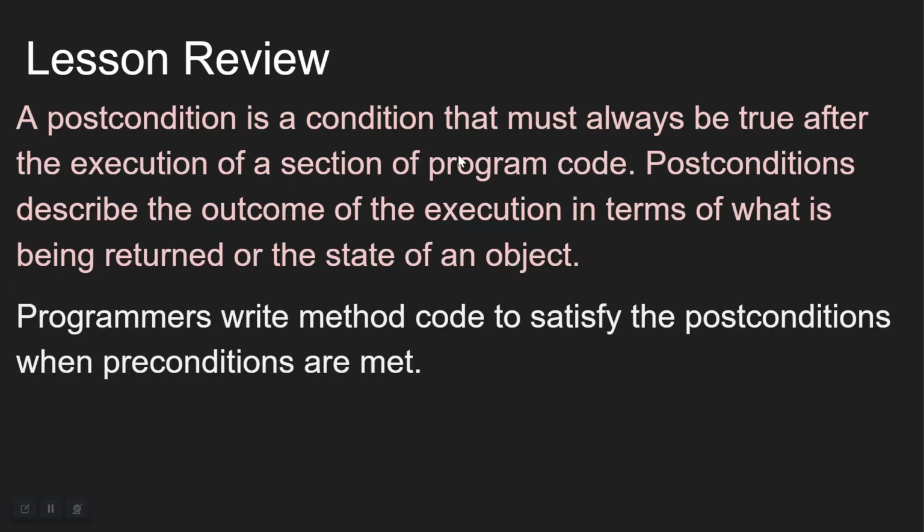A postcondition is a condition that must always be true after the execution of a section of program code. Postconditions describe the outcome of the execution in terms of what is being returned, or maybe the state of an object. And then finally, programmers write method code to satisfy the postconditions when the preconditions are met.